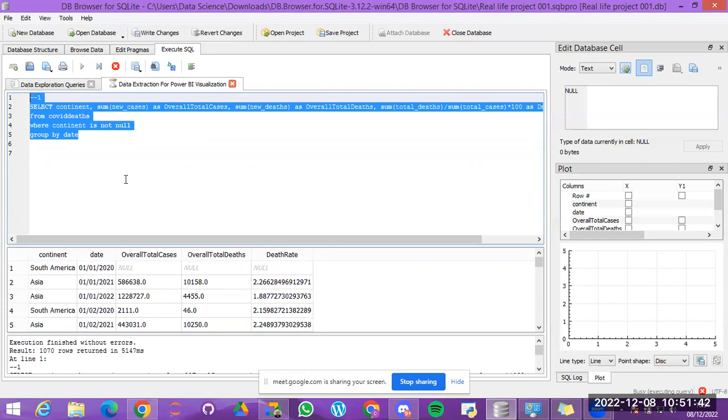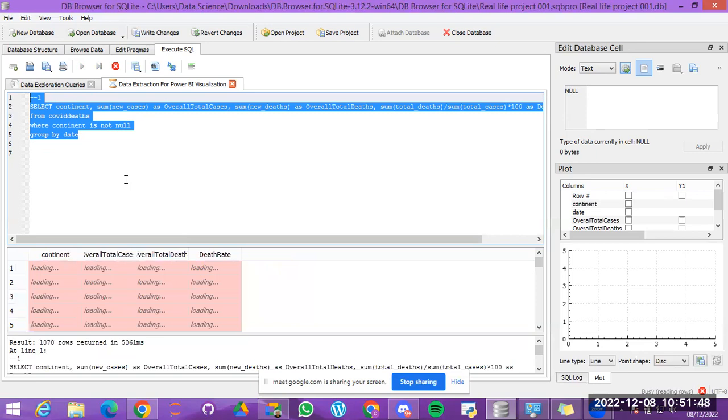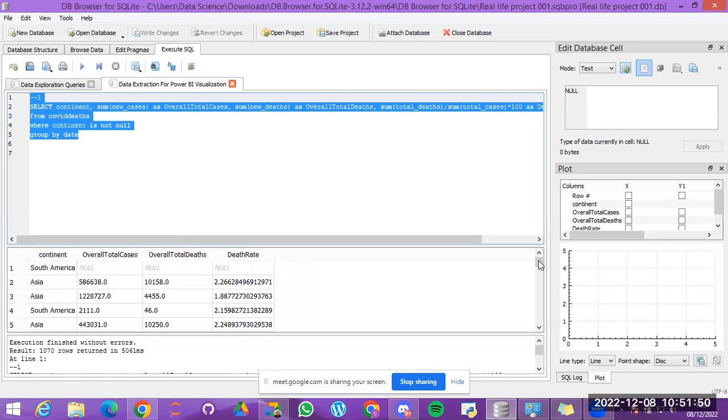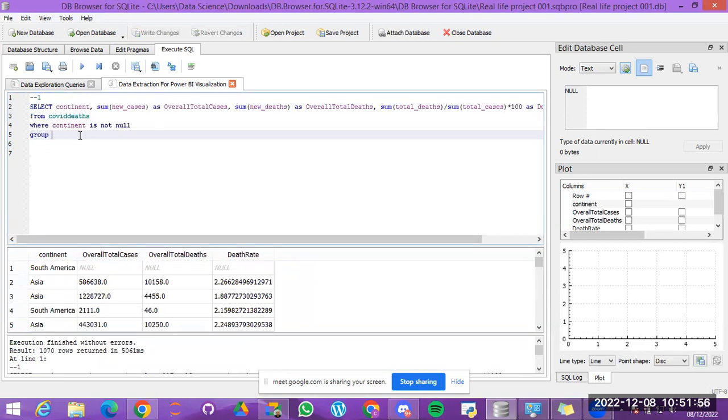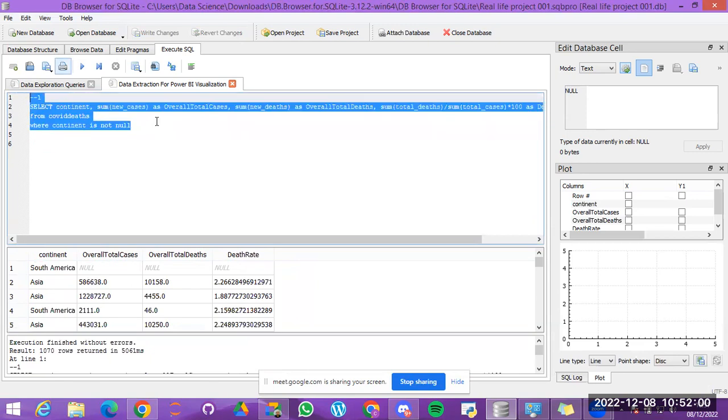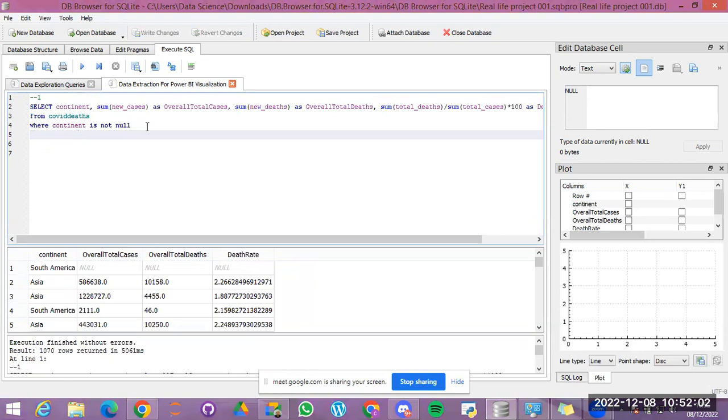Let's see. This should give me what I'm looking for. Let's see, order by dates. Order by dates, then we'll put our semicolon.